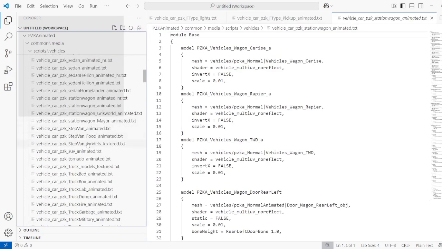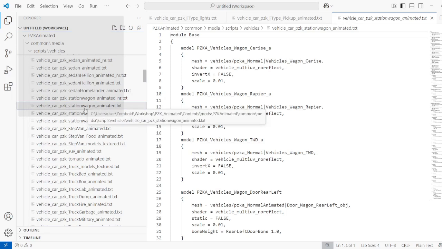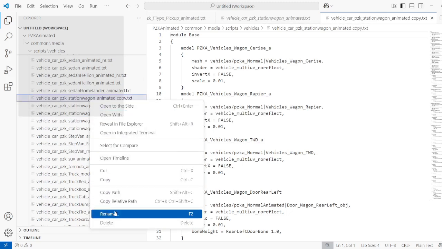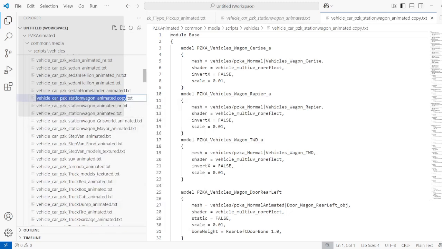Let's go. Station wagon animated. Control C, Control V, rename. So let's call it PZK Series 93 Station Wagon Animated.